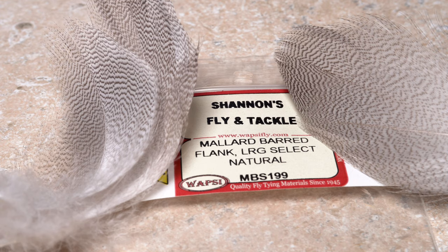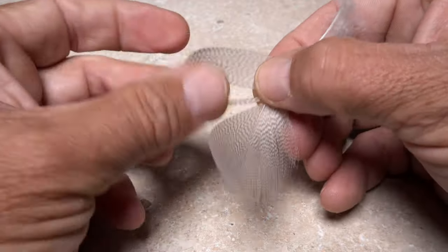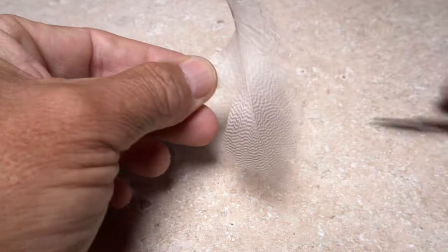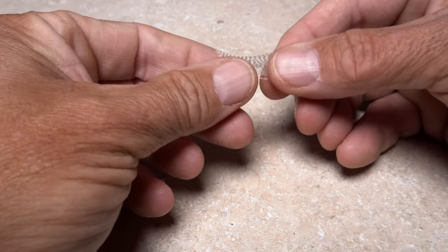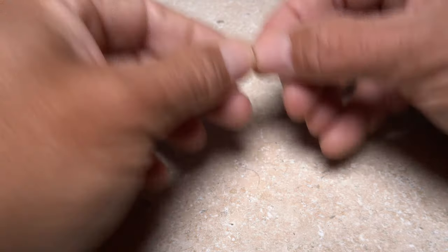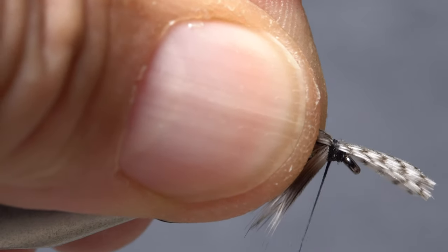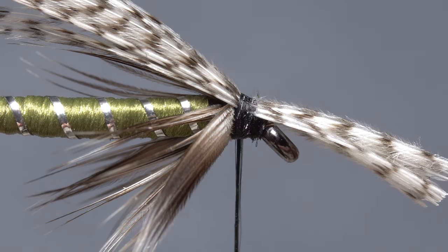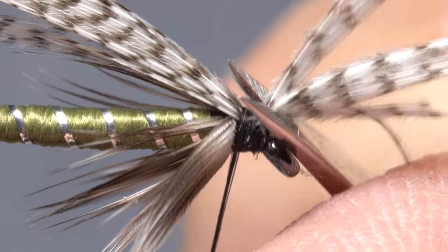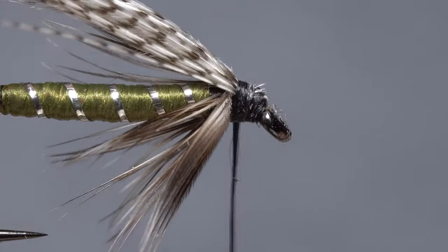For the wing of the fly, I really like barred mallard flank feathers. From the side of the feather with the longest fibers, strip off any of the lower fuzzy curvy stuff. Then coax a quarter inch or so of fibers down so their tips are aligned and snip them free from the stem. While doing your best to keep the tips aligned, get hold of the butt ends in the fingers of your right hand to collapse them into a clump. Measure to form a wing that extends about halfway down the tail of the fly, then use a few tight wraps of tying thread to anchor them on top of the fly. Don't sweat it if the alignment isn't perfect — the fly will still work just fine. Using the angled hook eye as a guide, snip the excess butt ends off close, being careful not to snip your tying thread.